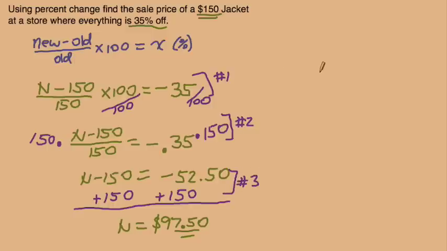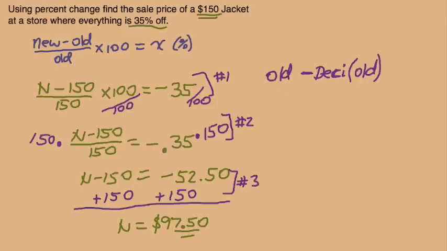So the way this works is you would have your decimal value. Oops, spelled it wrong, even for my abbreviation. You'd have your decimal value, which is this one. You'd multiply by your old cost, which is the 150. And the decimal value was negative to begin with. In the last step here, number 3, you would add on your price of your old. Now, if you put plus old over here, you can switch them because of the commutative property, as long as you keep the sign positive.